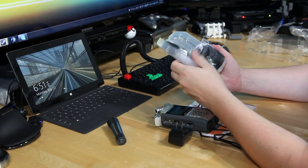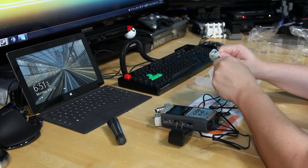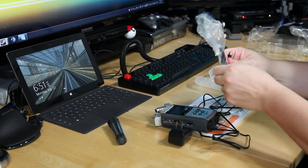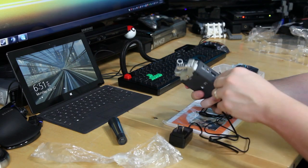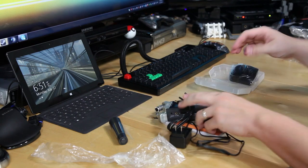This carrying case feels cheap, but that's okay. I probably won't use it. I'll probably just put it in my camera bag with the rest of my gear. Looks like it comes with the USB cable, which is nice. It's not like I don't have 10,000 of those already, but it's nice that they included it because not everybody has 10,000 USB cables laying around.